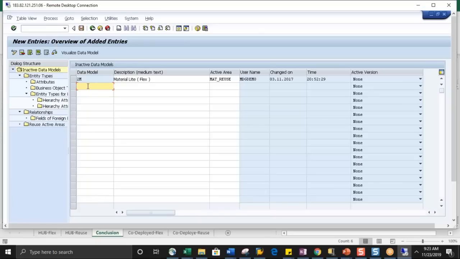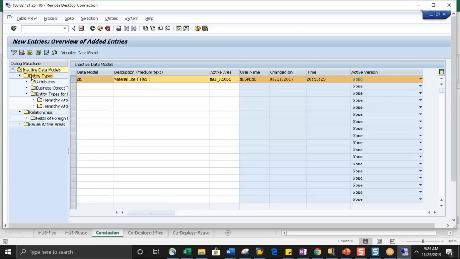So it is reuse. Will it be the same for all data models, or specific to a data model? Specific to a data model. It will read the data from ECC and post the data to ECC. Each data model will have its own access class.